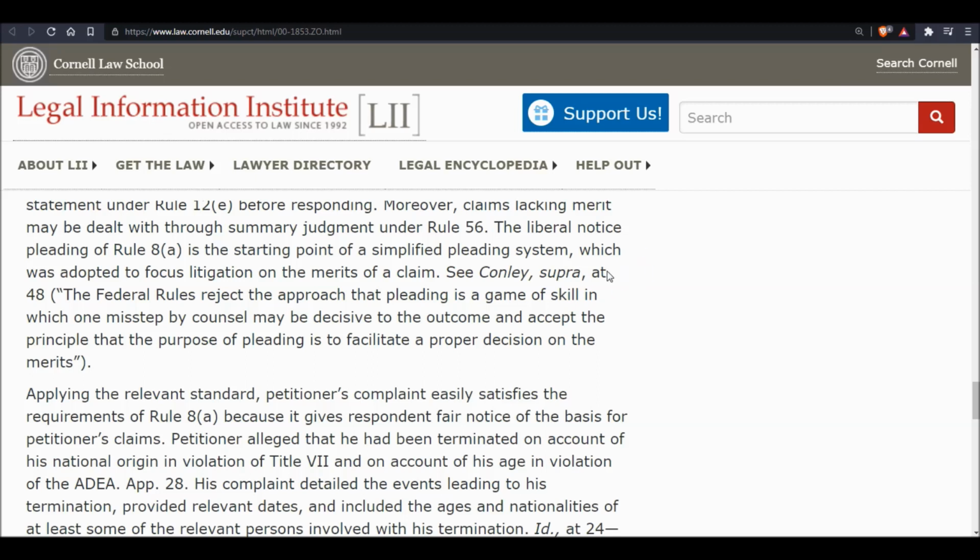For a motion to dismiss to be survived, you have to focus on the why and how of what happened. Forget the what. Forget the who's fraud, who did this, how are they fraud? Why is the situation fraud? Focus on that, and you will survive a motion to dismiss.